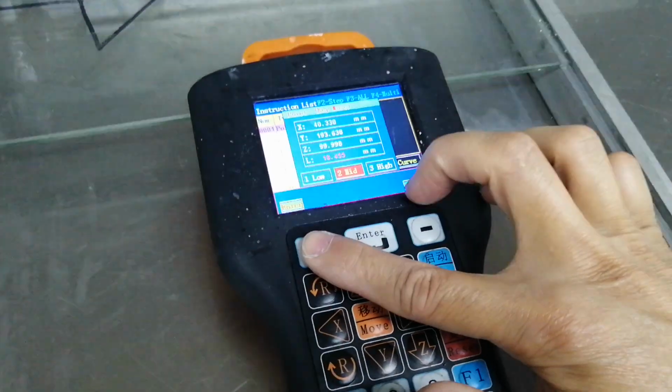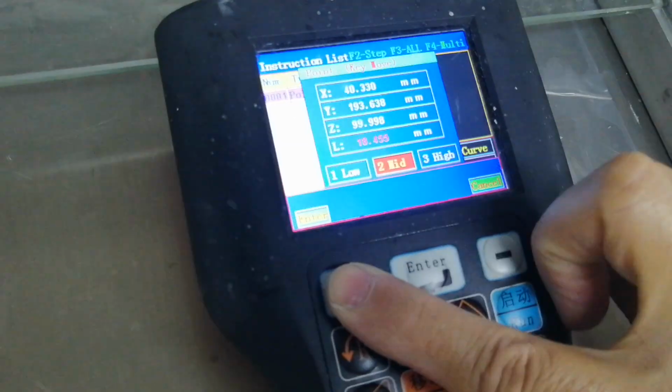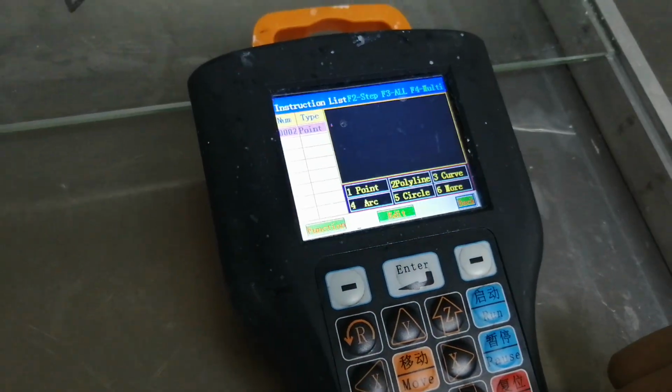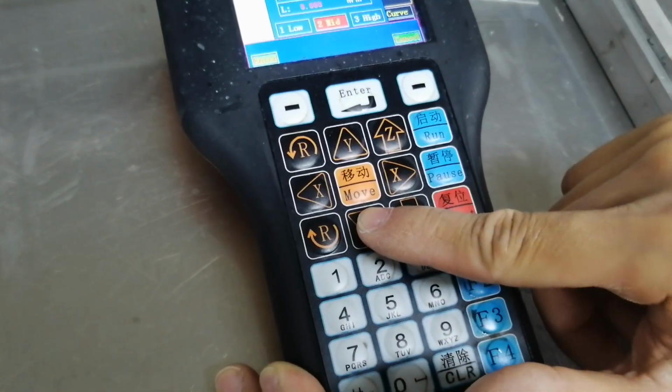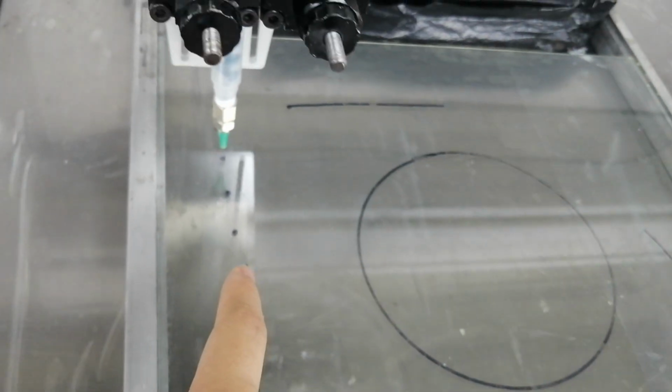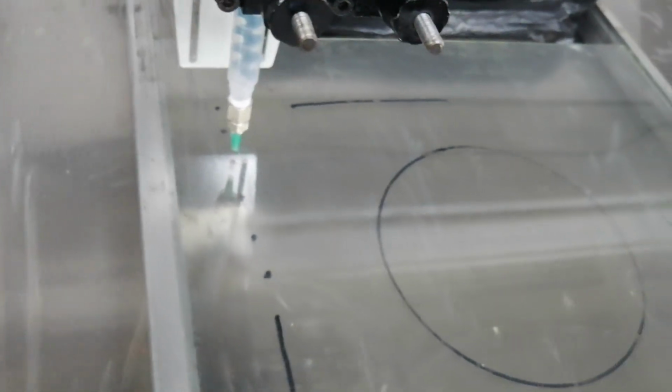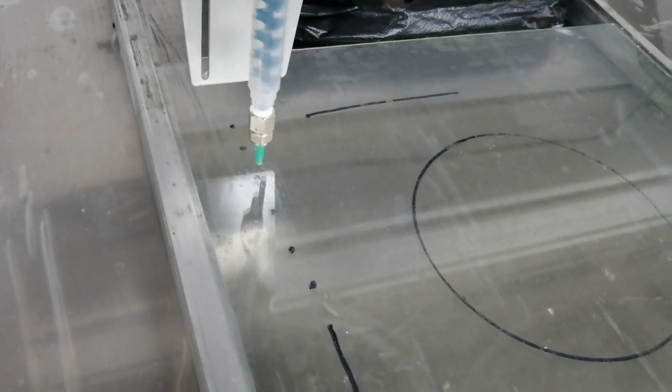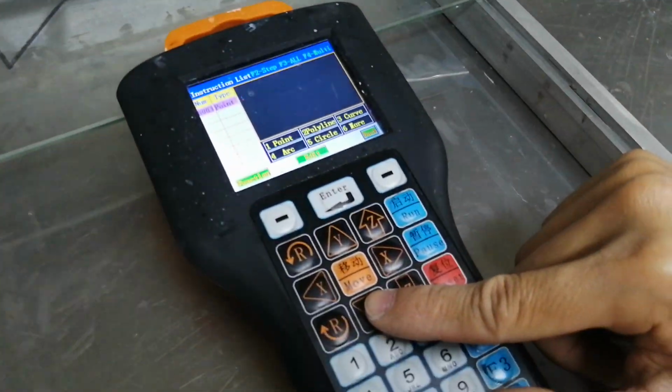Save again, and press 1 again at the third point, and save.